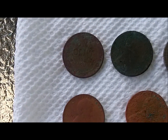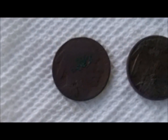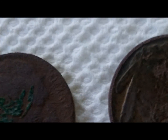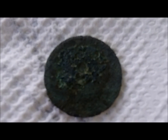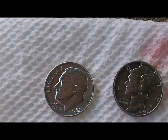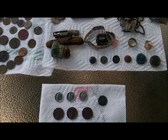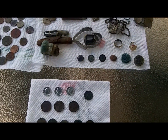Now down to the good stuff. Got a pile of Wheaties — a lot in rough shape, but I got a 1911 and a 1917. Ended up with three buffaloes: this one's the only one with a date — it's a '36 buffalo. The date on this one happened to be the worst place on the whole coin, and this one's just completely worn off. And believe it or not, that's an 1846 Indian. I had it in peroxide because there's so much patina, and I think I could probably clean it up and get that date visible again. There are three silvers: two 1940 Mercs and a '52 Rosie — silvers 22, 23, and 24 on the year. Starting to pile up. I'm hunting out sites I think are hunted out and I keep getting silver, buttons, some jewelry, some buffaloes.